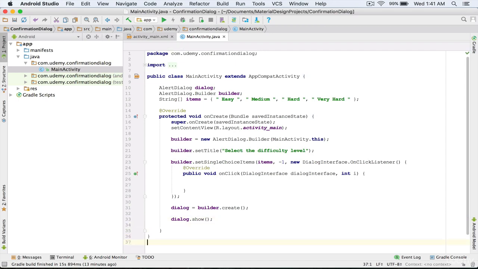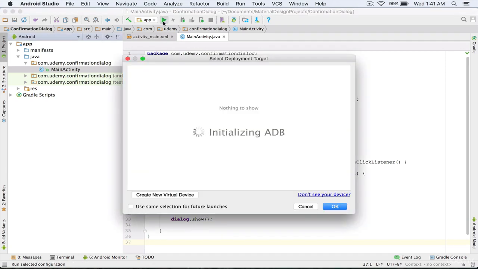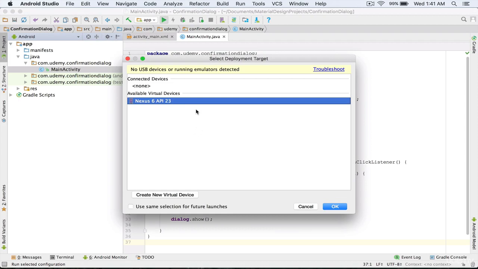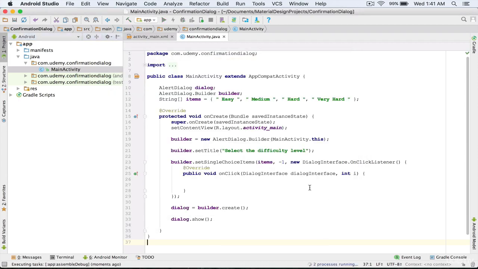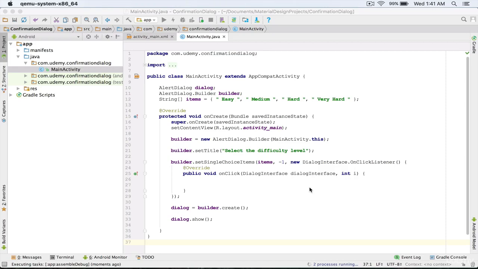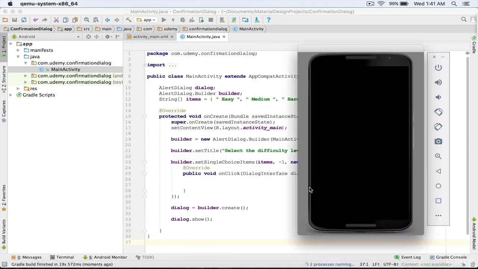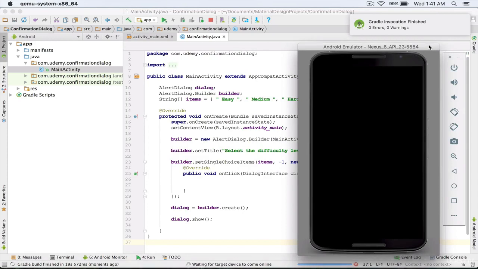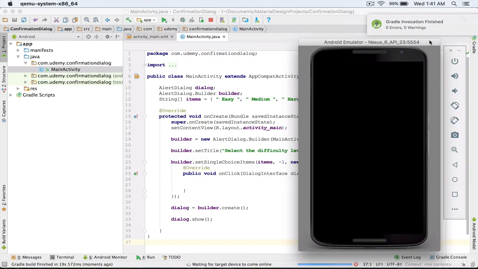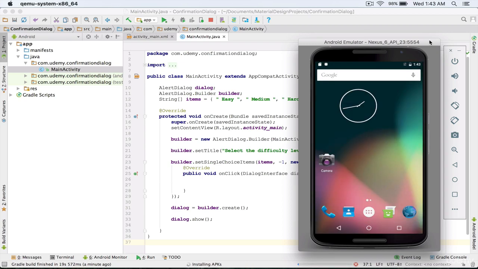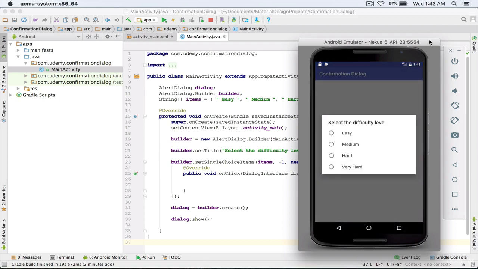Now let's take a look at our project on the emulator. Alright, our application was successfully launched on the emulator.